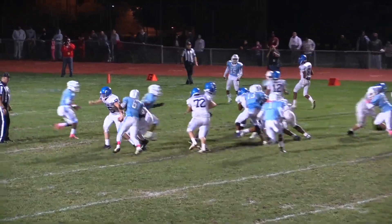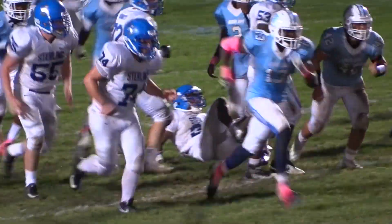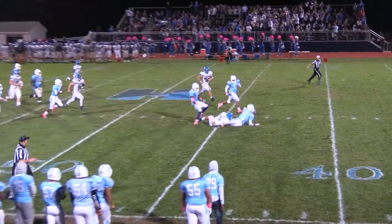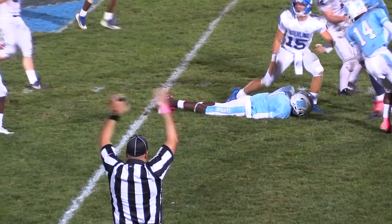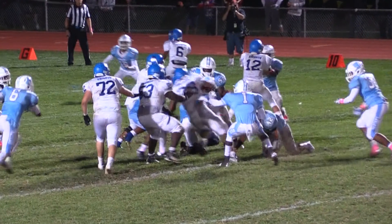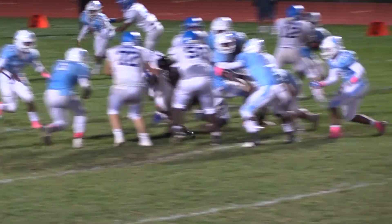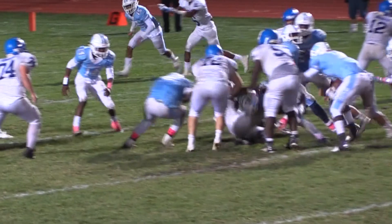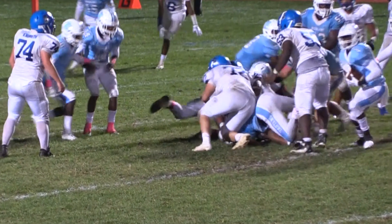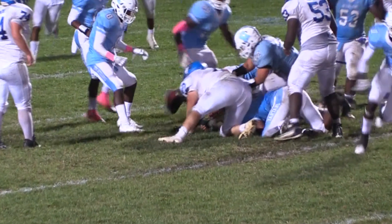Barrett hands off to Hutchinson right up the middle, and after he gains a couple — actually it's taken the other way. Hyland strips it. Demir Barefield is tackled; he returned the fumble. Barrett on the tackle. That is a big change of events here. I don't even see where Hutchinson lost the ball. But Demir Barefield, the junior, ripped it away and carried it into Sterling territory. First and 10 Tartans at the 43.